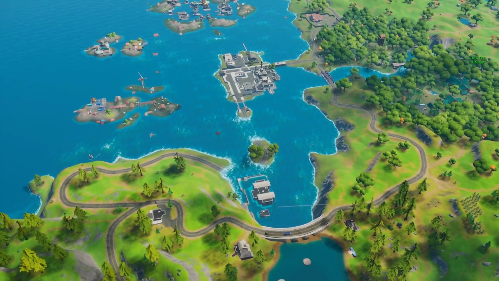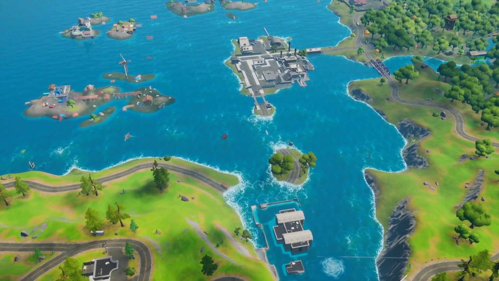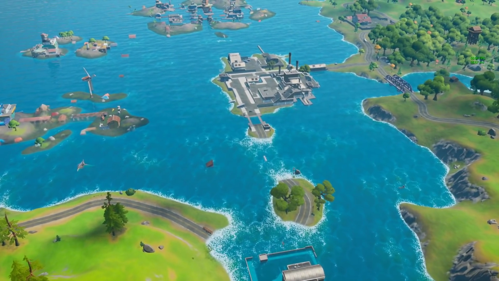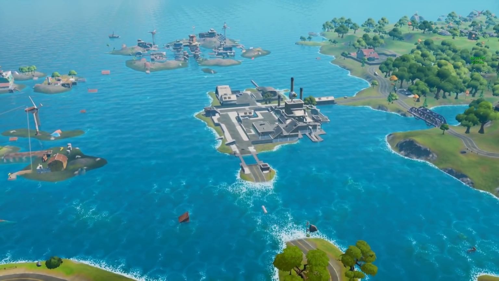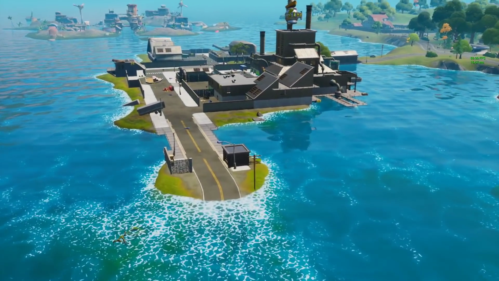So yeah, the map just updated just a little bit ago. And let's just go ahead and go through the map. As you can see, Slurpy Swamp is now back. It still is a little bit kind of underwater. More of these areas right here.